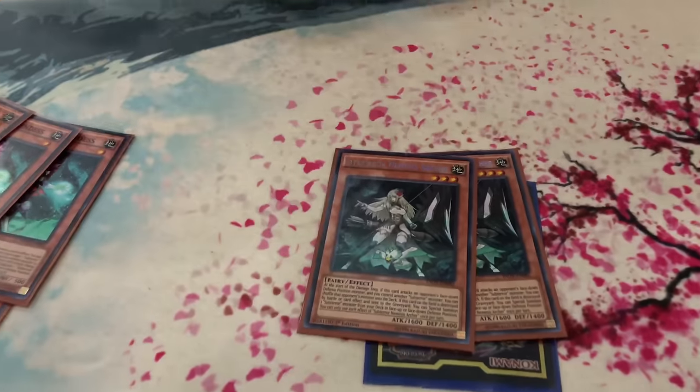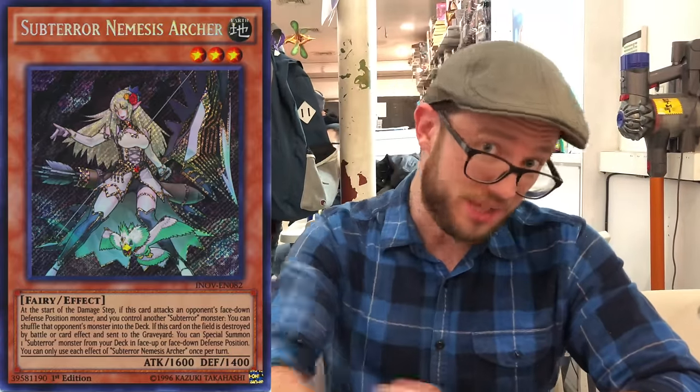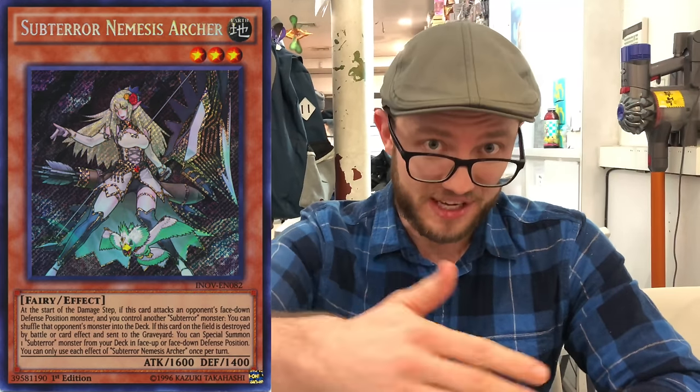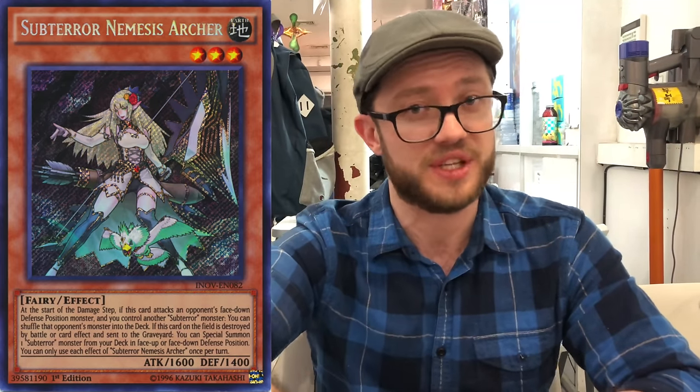And then 2 Archer. This is basically Giant Rat. So if she dies by battle or card effect, you get to special summon a Subterror out of your deck in face up or face down defense. So, Guru. And her on-field effect is kind of cool too. If you control another Subterror monster and she attacks a face down defense position monster, you can just shuffle it. So it's really good for spot removal, just getting rid of opponents' monsters.